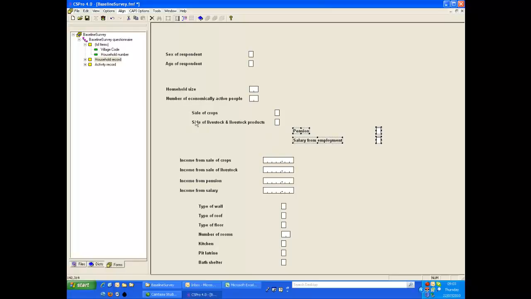Then we want to align sale of crops with the pension. We choose Align and Top. We do the same with the sale of livestock and the salary. And there very quickly we have these items nicely aligned.